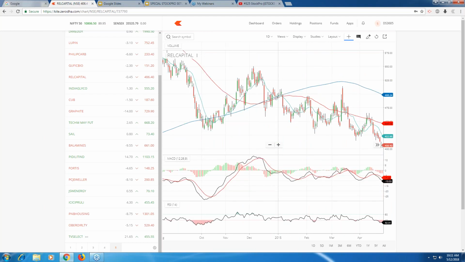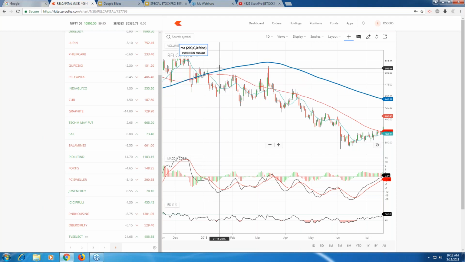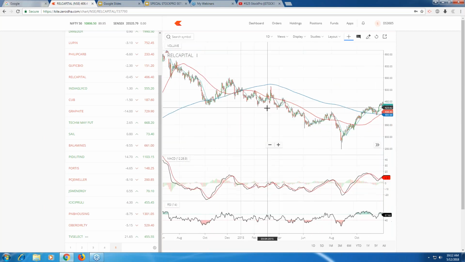Similarly, this is 200 moving average, this is 50 moving average, this is 10 moving average, and both the averages have crossed 200 moving average at the same time. As I told you, the averages have to be close by. All the moving averages have to be close by, and then the separation between 10, 50 and 200 should begin. Whichever direction the 10 moving average extends itself, like it's in the downward direction, 50 in the downward direction, see how beautifully it falls. So selling you can do only in the futures stocks.